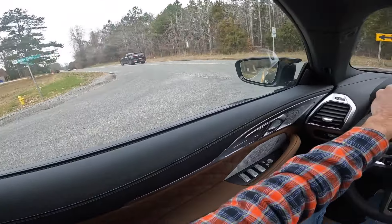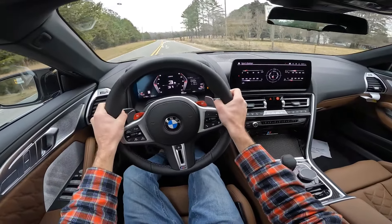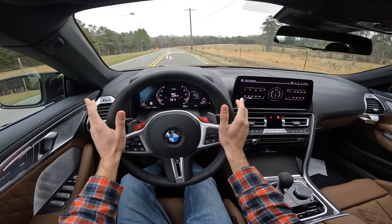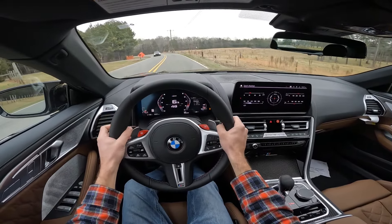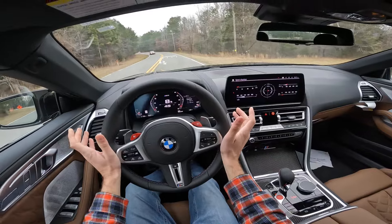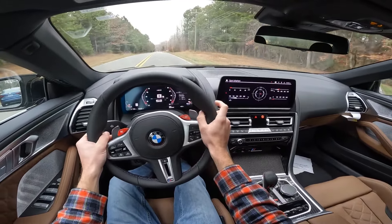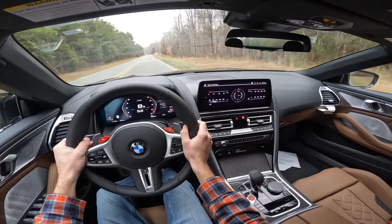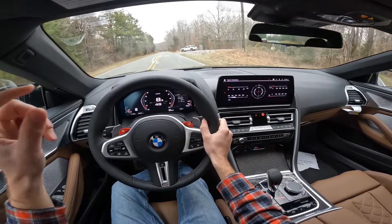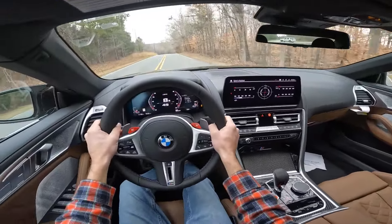I've been in a few of these and I really don't have anything negative to say about it. I really do enjoy driving BMWs — they are very performance oriented. I think BMW has done it very well for their performance M cars. This is a track weapon that you really wouldn't even think about if you pulled up to it unless you really knew what it was. It's something kind of under the radar, especially being the convertible. You have a very performance-oriented convertible that is super fun to drive.